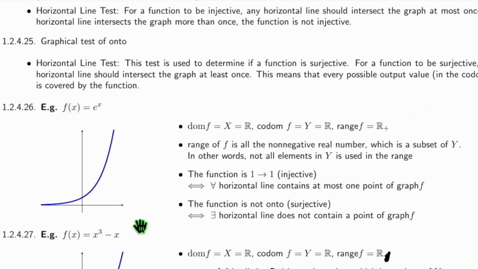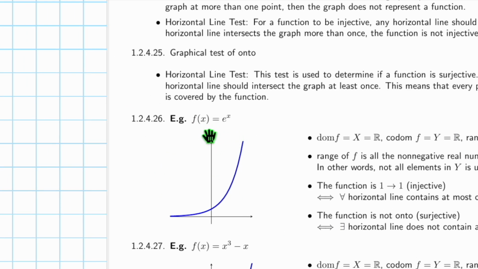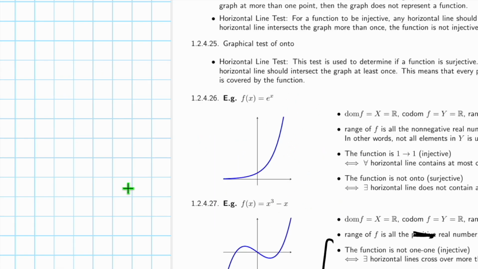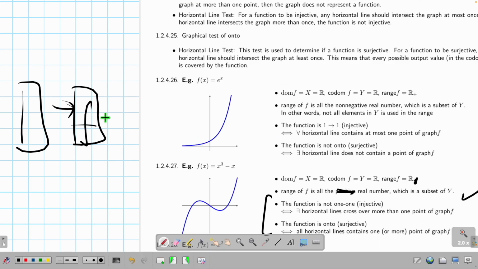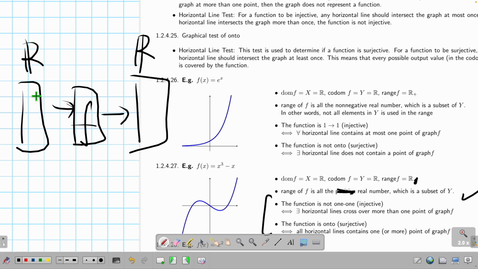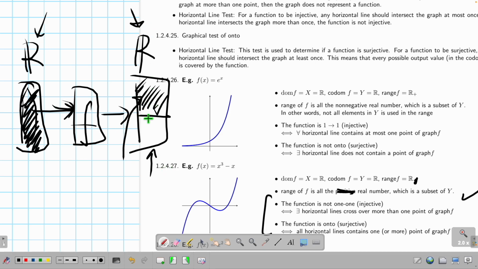What is this function? This function is saying that I have a number mapped by the f, give me a number. So I have f, I have something, go inside f, give me something. This is real number. This is also real number. I can take any number here, the full real numbers, go inside this f, but for output, I only get the positive part. So this part I will never touch. Okay, this is domain, this is codomain, this is range. This guy linking these two is a relation. So this is the function.